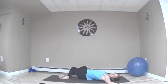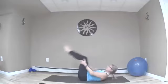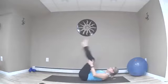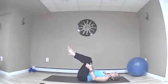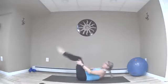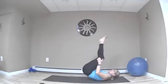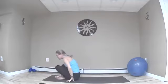Nice. Unwind and come back to center. Hands behind your thighs. Rock side to side. This is more appropriate for many people, especially if you have osteopenia. Well, it's called low bone density now. So if you have low bone density, side to side is a much better choice. If you want to rock top to bottom, this is not a good choice if you have herniated discs either. But we're going to end up seated and come up to stand.